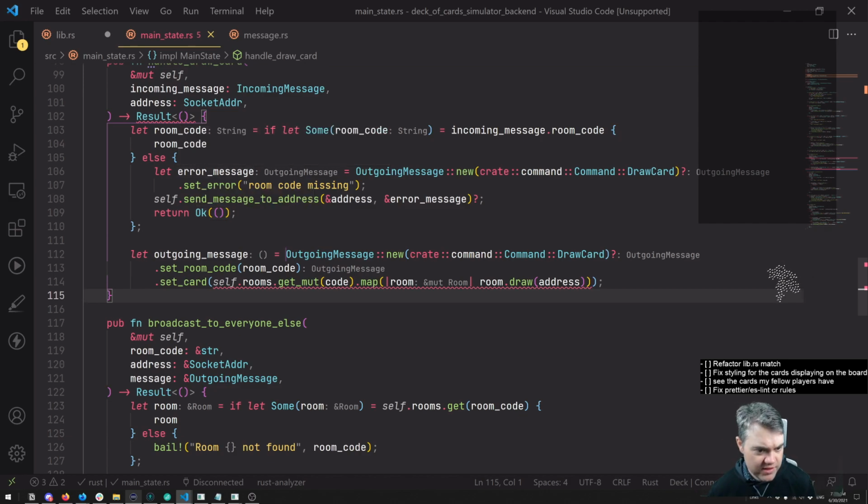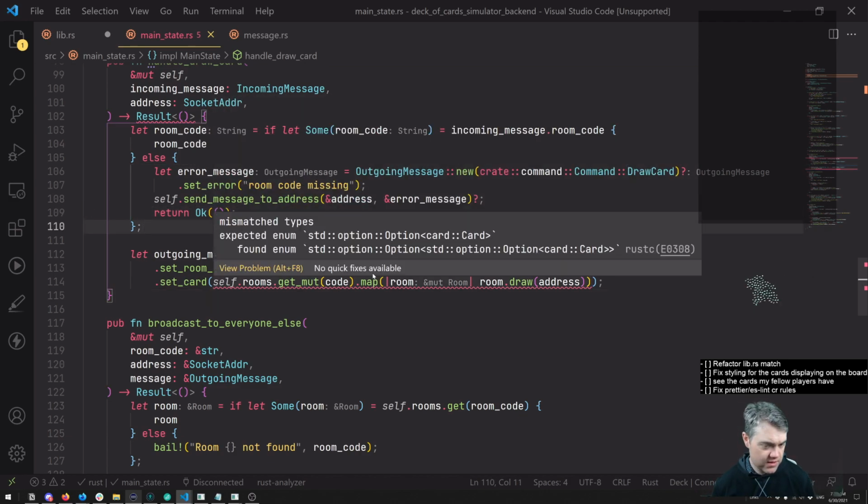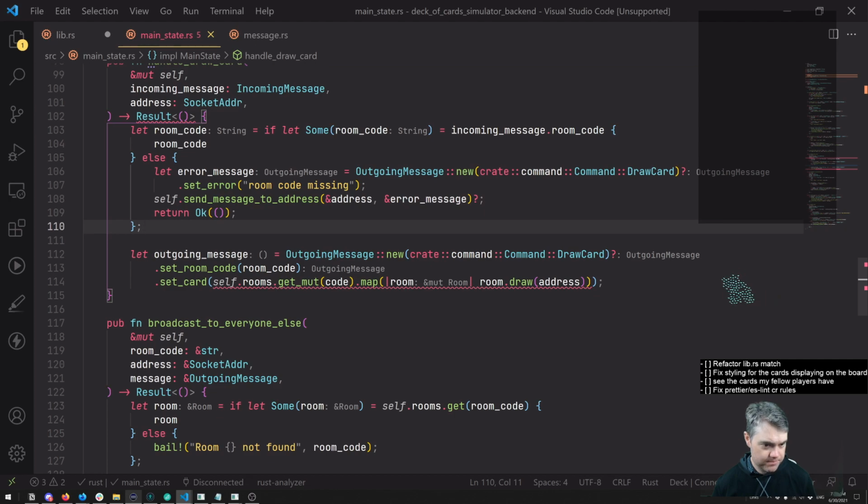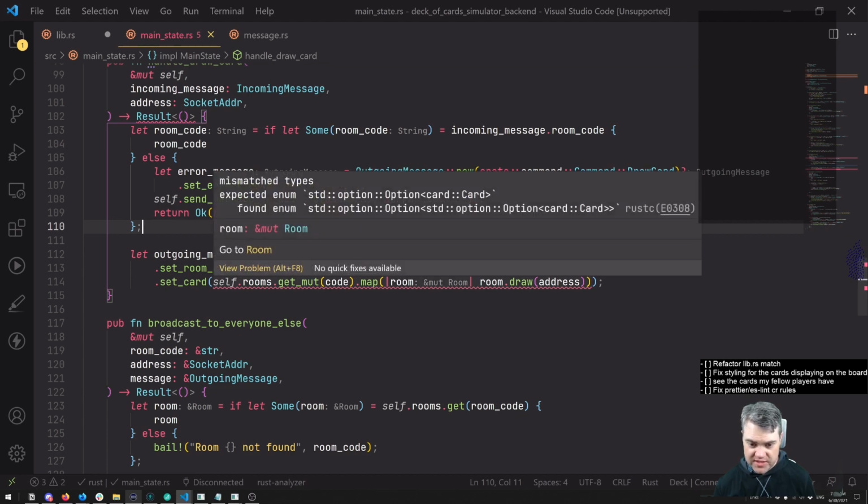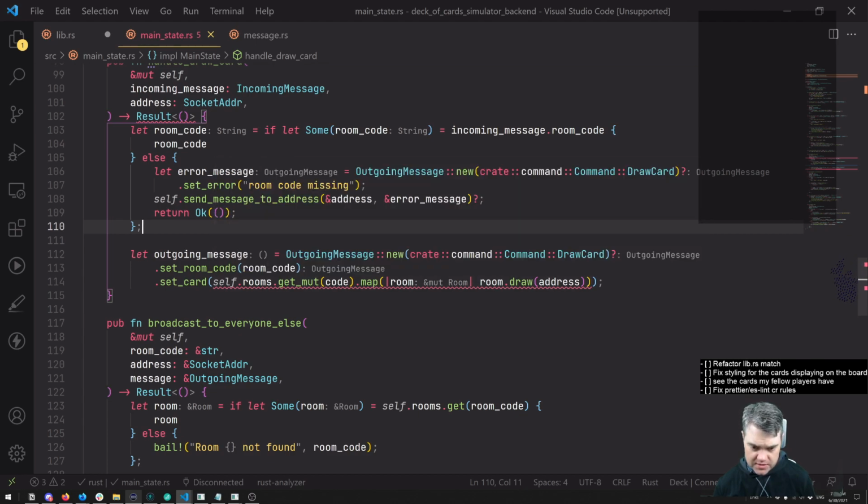So I really want to get the card out. So this is a double.